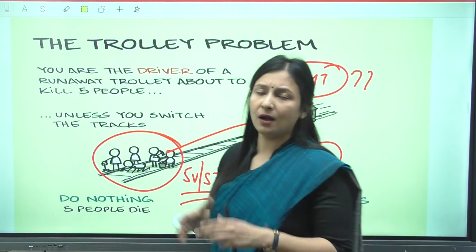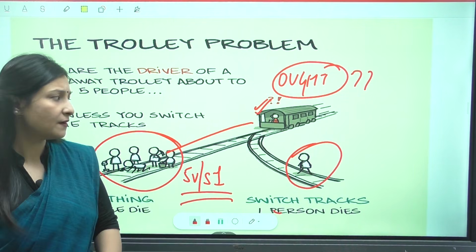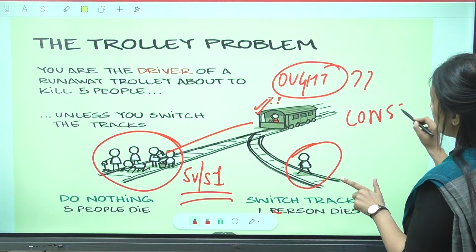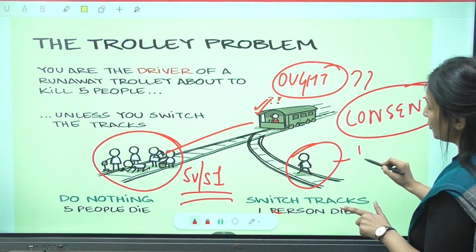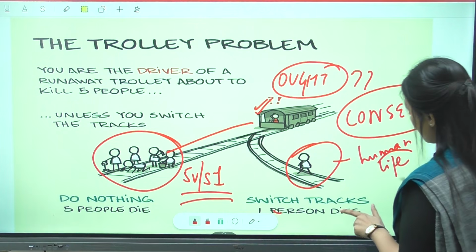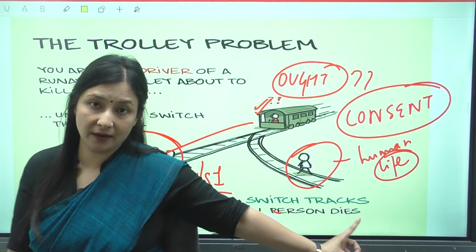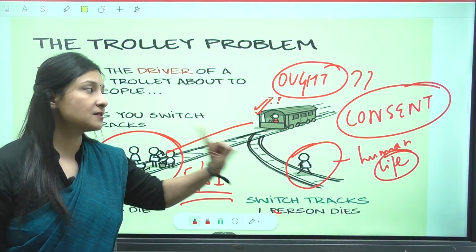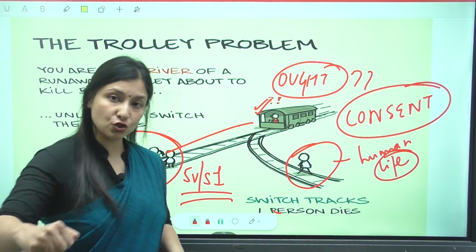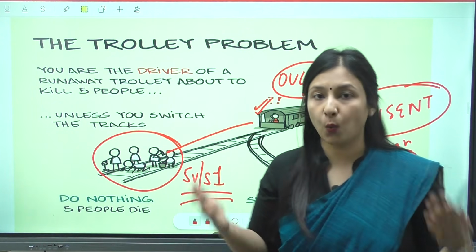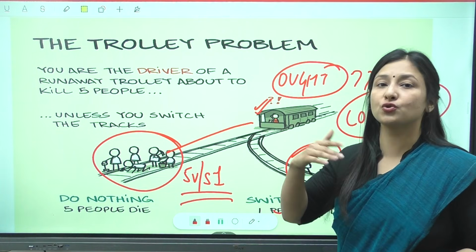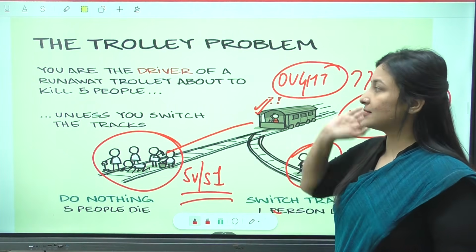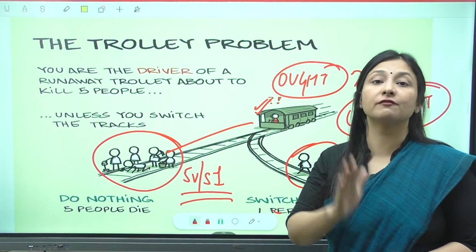Is it clear? Similarly, in this scenario, Kant is going to come with his deontological perspective. Kant is going to say, Mr. Driver, who has given you the consent to take even one human life? The one man standing there has the right to dignity, and since the natural course of the trolley is not toward him, he deserves to live. Who has given you the consent to steer the wheel? Now this is a dilemma for the driver, what he should be doing. Even the virtue ethicist is going to argue here that taking life in any form is wrong. This is the scenario you will face in your real-life governance.